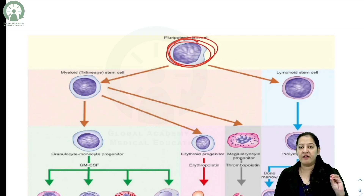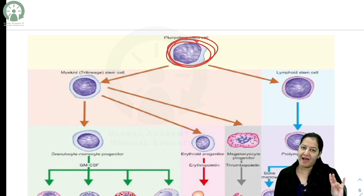There are five types of WBCs: neutrophil, eosinophil, basophil, lymphocyte, and monocyte. The first three — neutrophil, eosinophil, and basophil — are granulocytes, as they have granules in their cytoplasm. Neutrophils have pink-purple granules, eosinophils have brick-red granules, and basophils have dark blue or black granules. Lymphocytes and monocytes do not have granules, so they are agranulocytes.